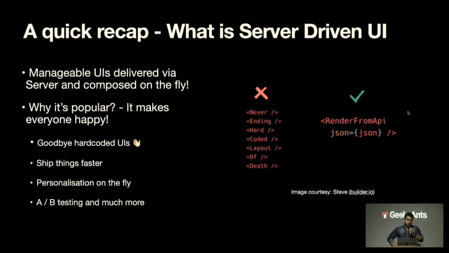But what server driven UI enables you to do is have these individual components and individual atoms in your framework, and you just send a JSON response saying, hey, I just want to render maybe a menu component, or I just want to render a container component. And you would be able to do it. That's the paradigm shift, which is precisely server driven UI. And of course, it makes everyone happy, because you get rid of the conventional way of hard coding the UIs. You are happy, you are able to ship things faster, so of course your manager would be happy about it. Personalization and A/B testing are also enabled, so the product team is also happy because they don't have to wait for the deployment cycles.